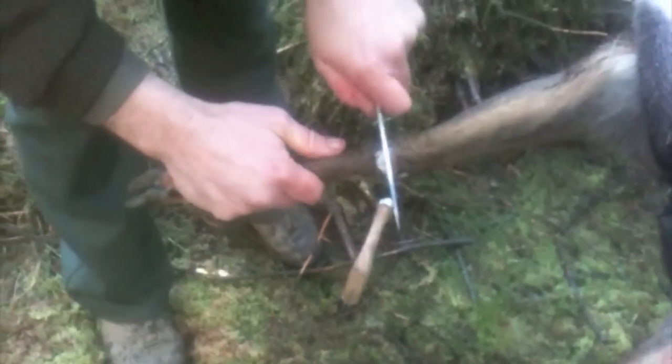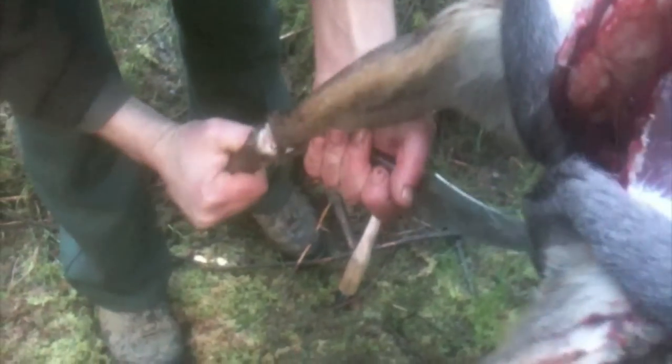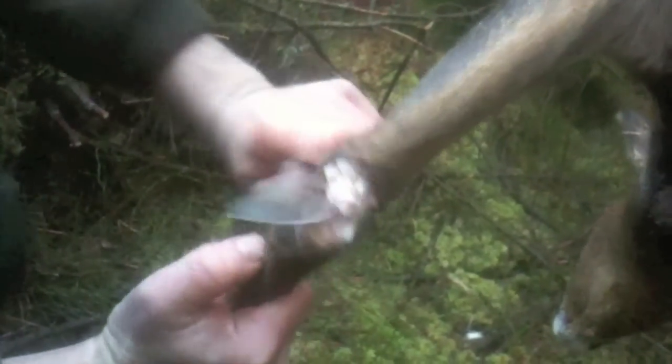Just bending the leg up to about 90 degrees. Cut, just cut all the way around, and the joint is just there. Just in there we have all the tendons, that's what's holding the leg on. There's the main tendon, just cut through that, leg peels back and comes away.